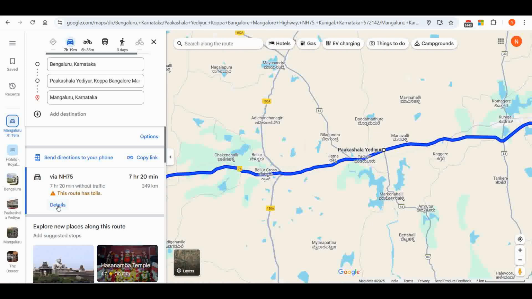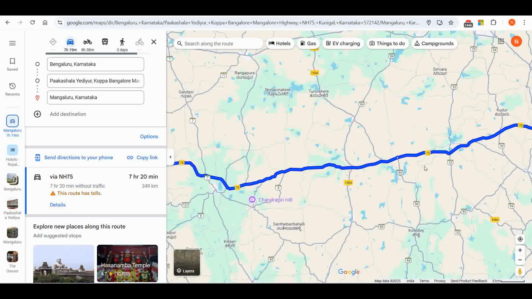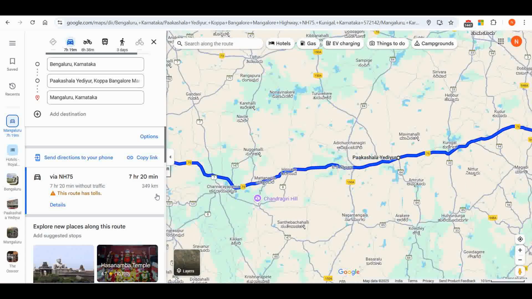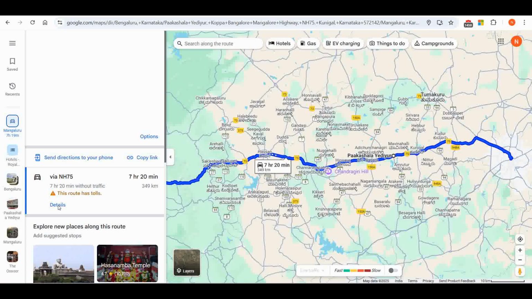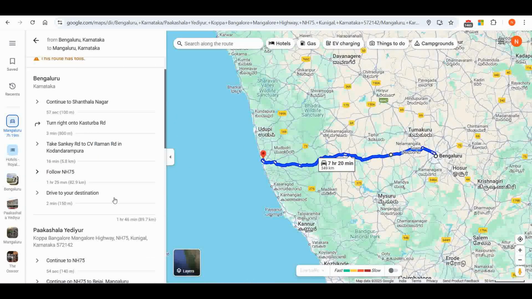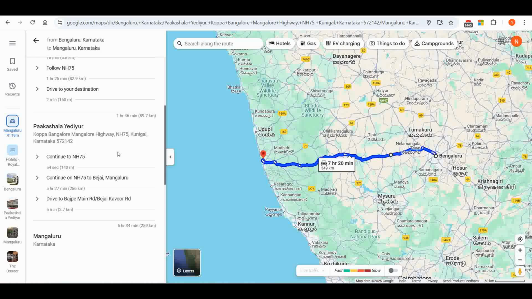Now let's expand this and see how long it is going to take for me to reach this place from Bangalore and what the rest of the journey is going to be. So let's look at the details here, and it says the first leg until this restaurant is 1 hour 46 minutes, 89.7 kilometers, and the second leg is 5 hours 34 minutes, 259 kilometers.